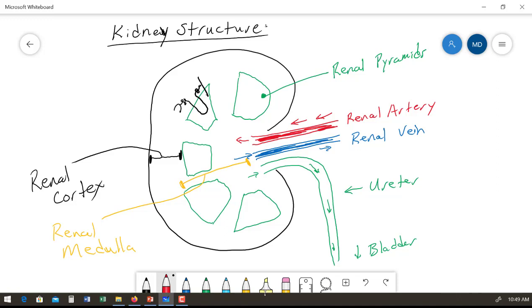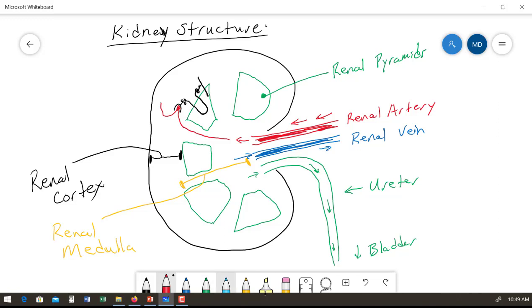But the way that it does this is this blood supply coming in from the renal artery is going to continue up through this area here, and then it goes into the nephron here and goes through a small little capillary bed and then comes back out. Filtration is actually going to take place in this area of this capsule and this small capillary bed.